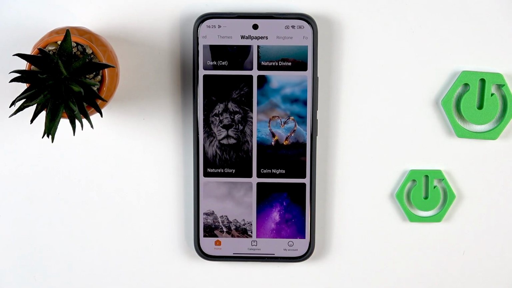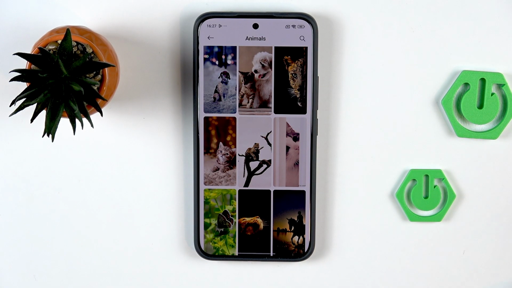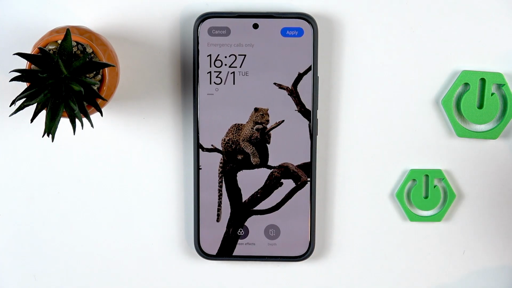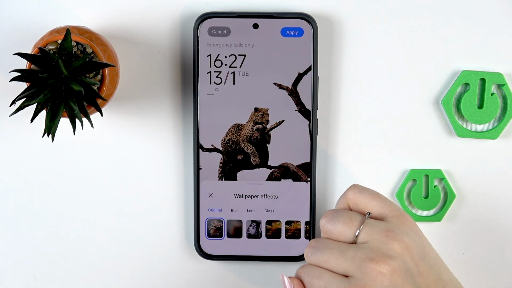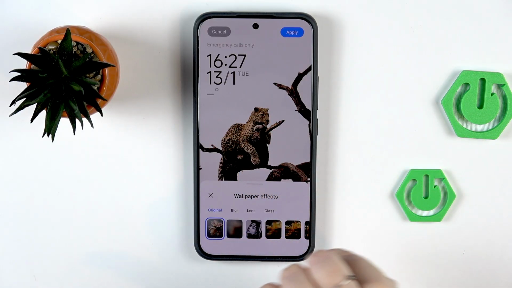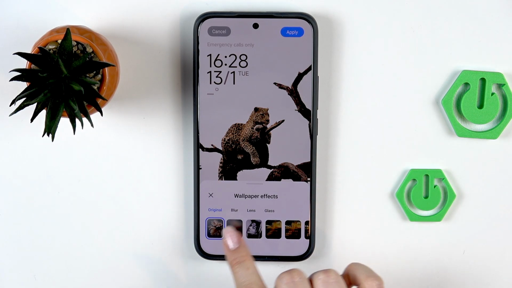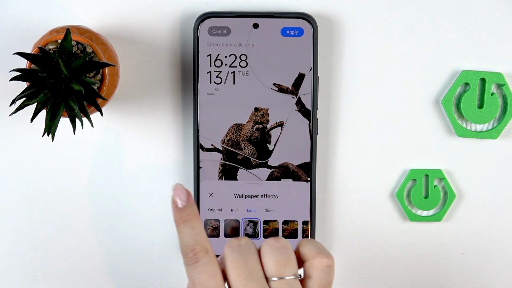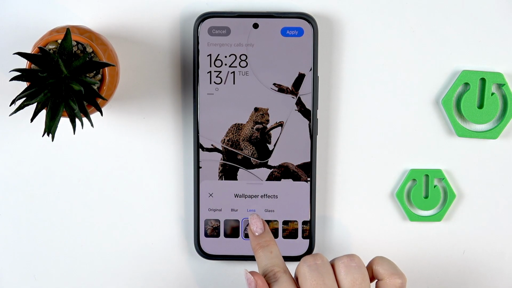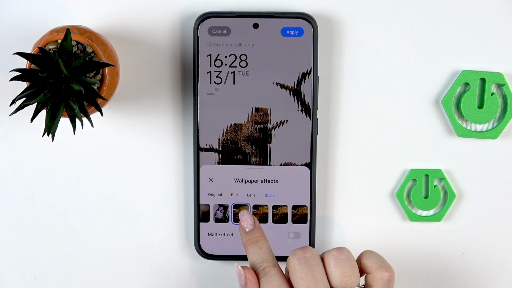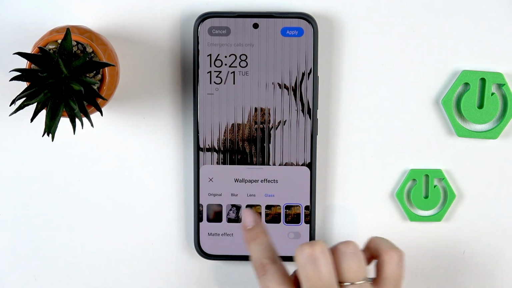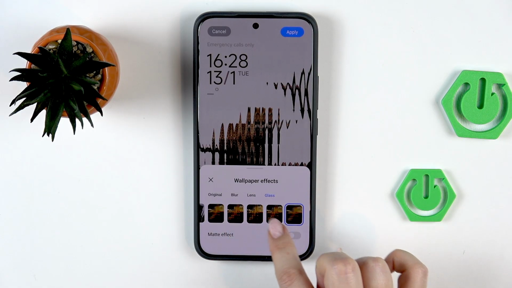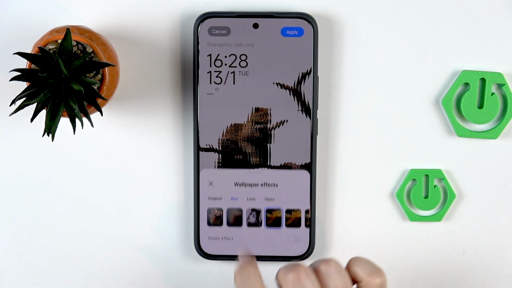Alright, so after finding the wallpaper, simply tap on it. Now it will appear on the full screen. So again, here we've got screen effects, which we can customize. And as you can see here, we've got much more options. So not only the blur option, but also the, I don't know what kind of thing it is. It is lens. We've got also the glass. As you can see, different options which are connected with the glass. I mean the size of those lines, and the blur one.